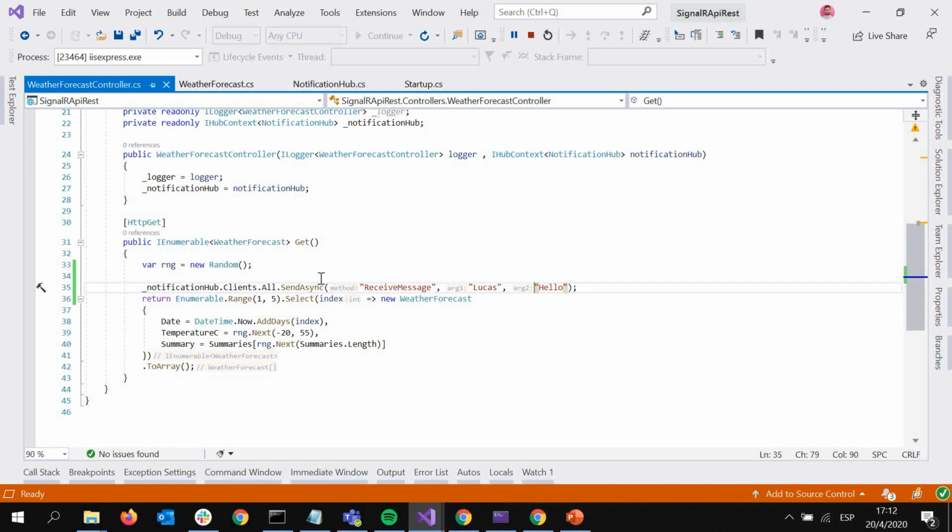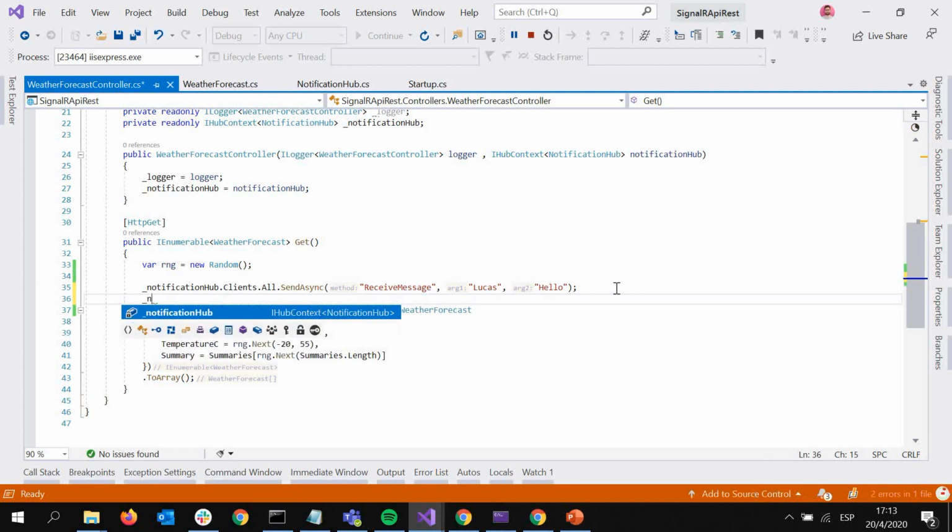It's very useful because in a lot of cases you have to send information from backend to frontend, and you don't want to send information from a client to another client. So this is another approach that is very useful, and you can send information to a specific connection.